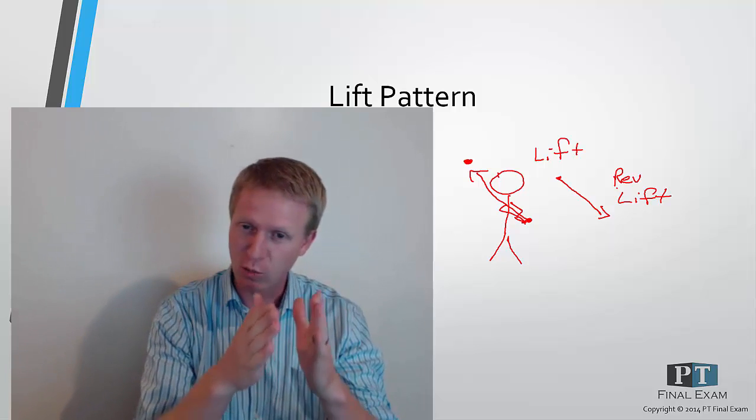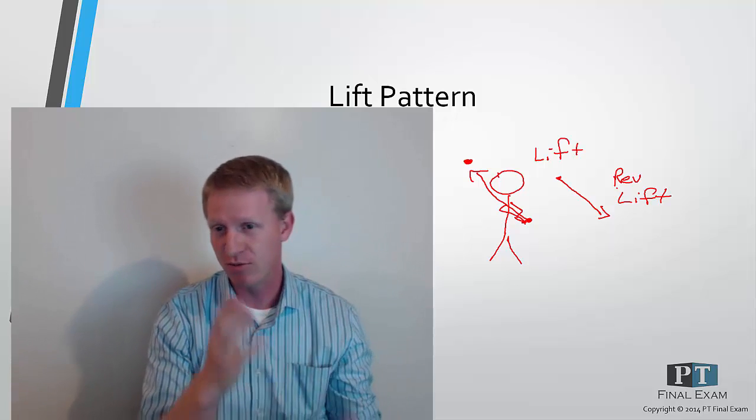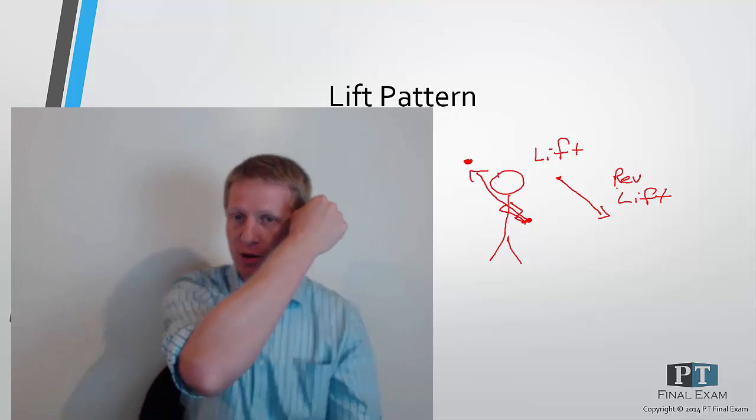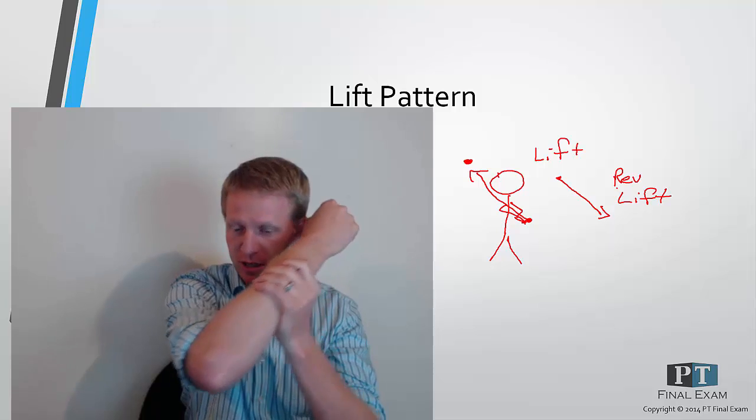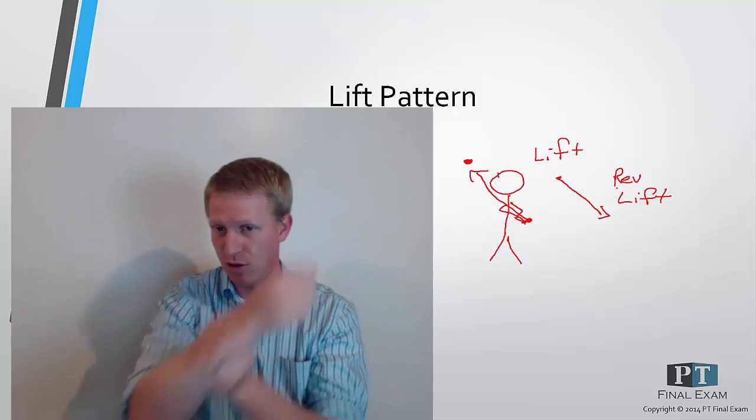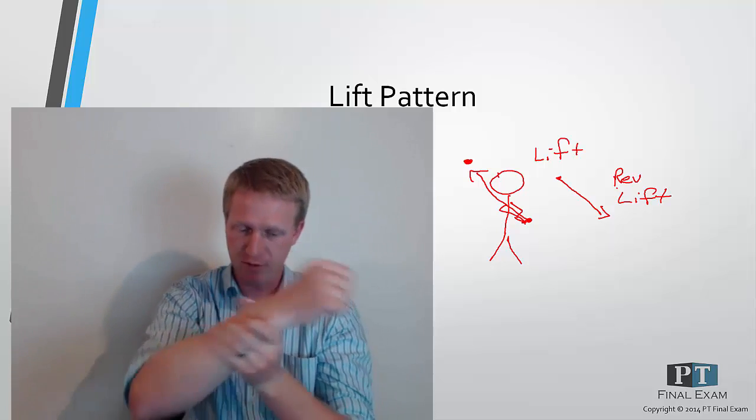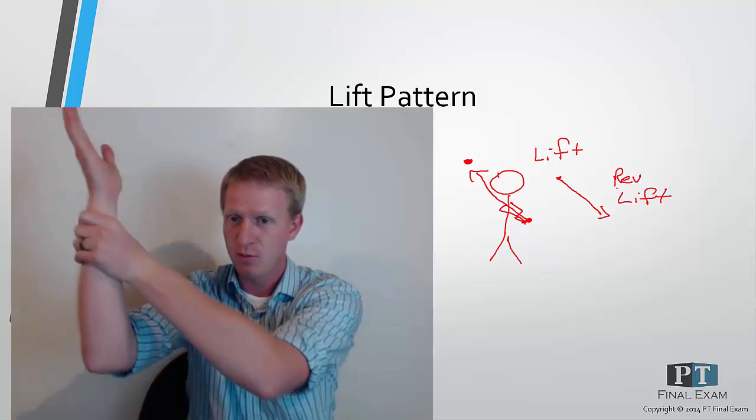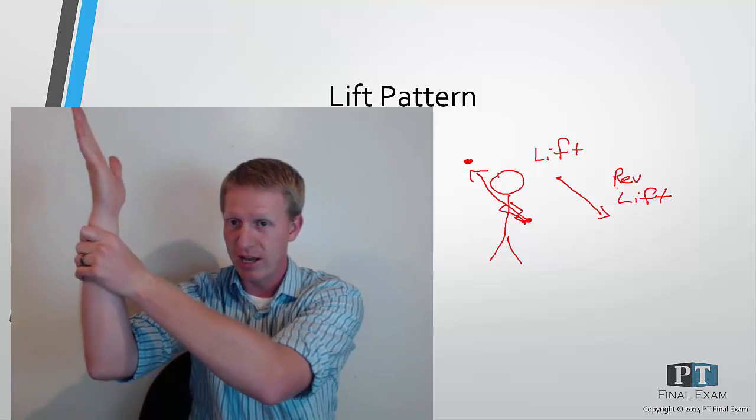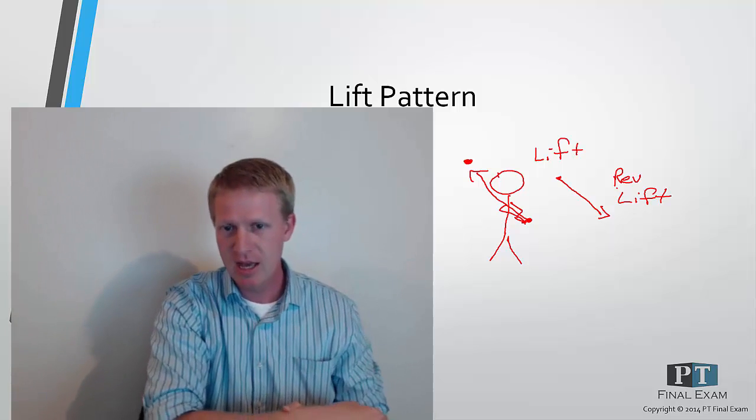Again, totally depends on which arm you're talking about. So in this particular video, we've been focusing on the right arm. If the right arm starts up here in D1 flexion, it comes down to D1 extension. With the left arm along for the ride, that's what's called reverse chop, chop, reverse chop, chop. If we're starting from the opposite hip and coming up, that's called lift. With your hand open, reverse lift, coming back down. Lift, reverse lift.